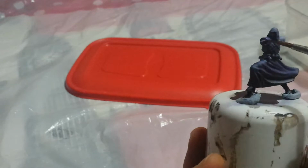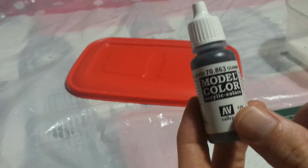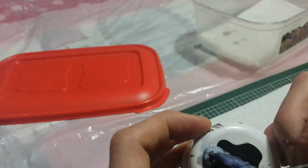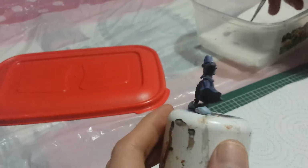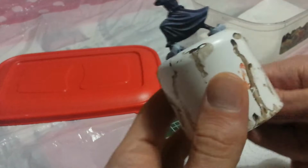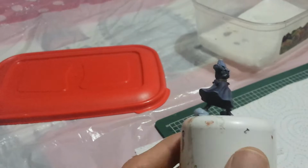For the shoulder pads, I'm going to try a little bit of wet blending as well. I'm going to go from gunmetal grey to silver, mixing with a bit of base medium. What I do is apply the darkest color, then the lighter tone, then with a damp clean brush, I mix the transition.